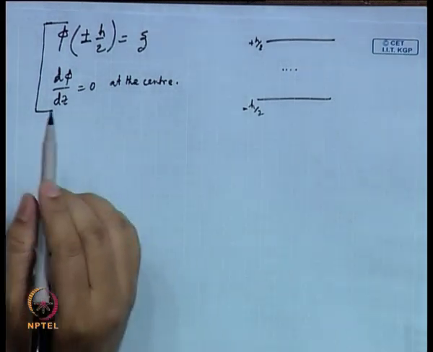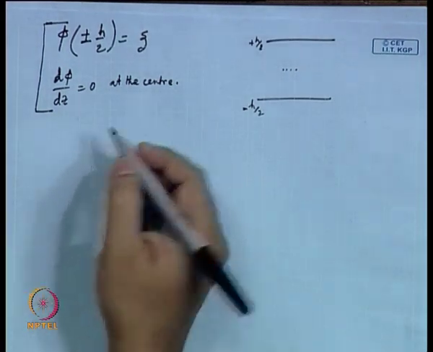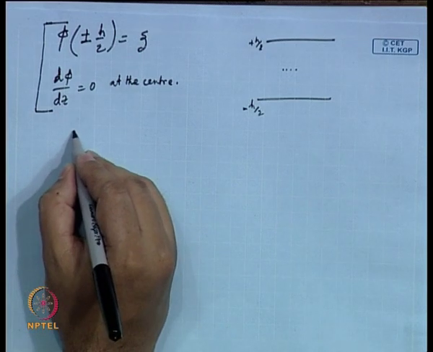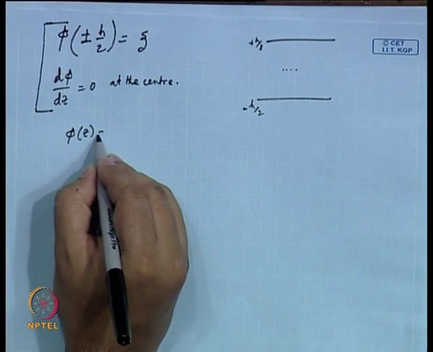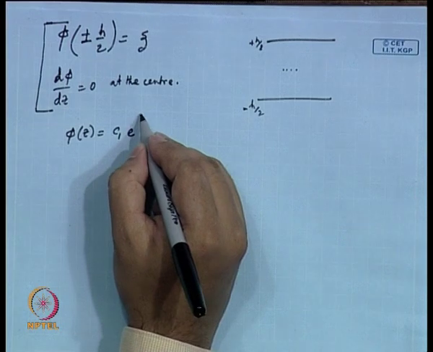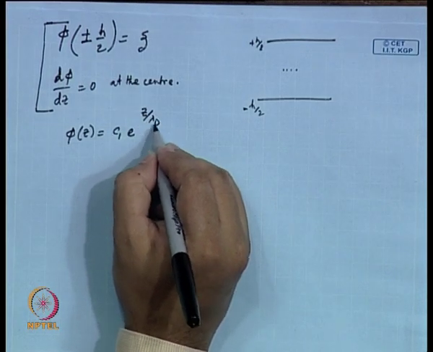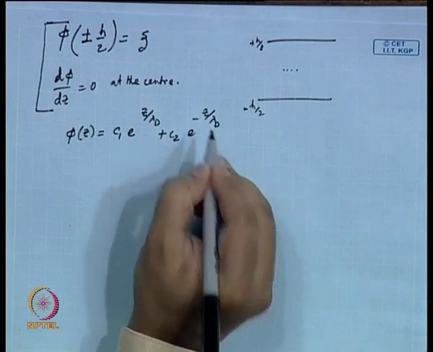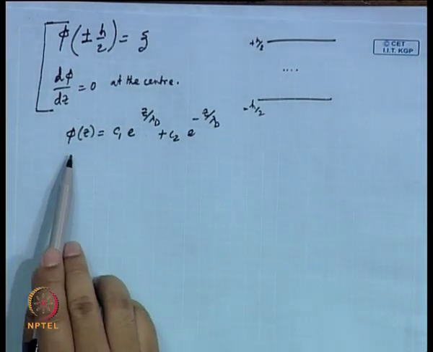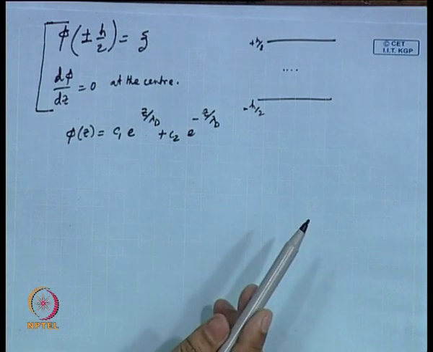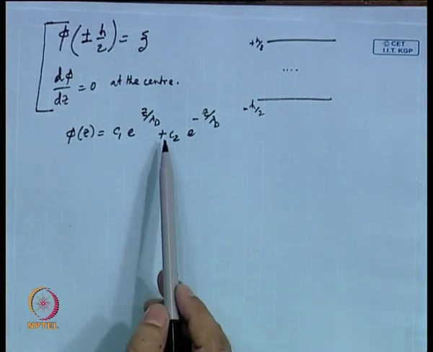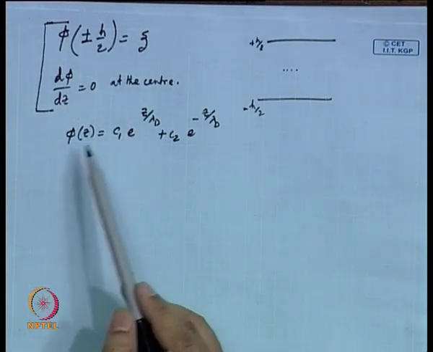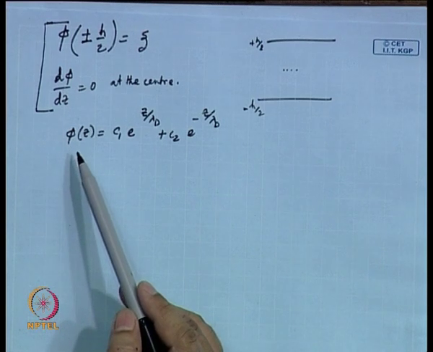With these two boundary conditions, you remember in the last case also we came up with this expression, phi z is equal to C 1 e to the power z by lambda d plus C 2 e to the power minus z by lambda d. In the earlier case we said that since at z equal to infinity phi has to be finite, rather phi has to be equal to 0.